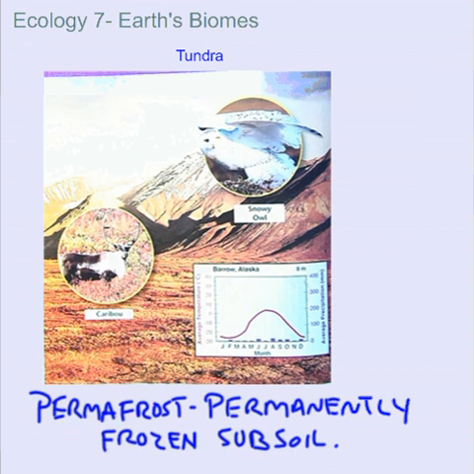This cycle of thawing and freezing, which rips and crushes plant roots, is one reason that tundra plants are small and stunted. Cold temperatures, high winds, the short growing season, and humus-poor soil also limit plant height. Again, like the desert, this is going to be a low diversity type of biome.